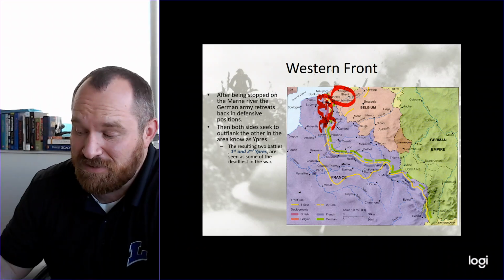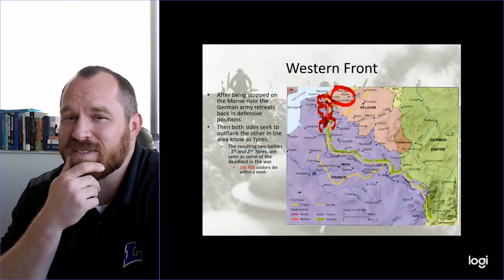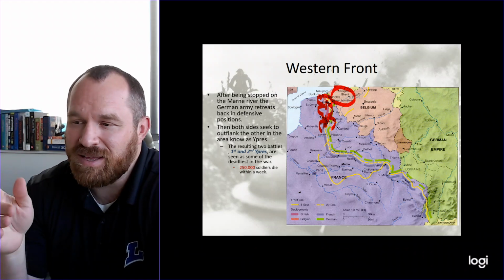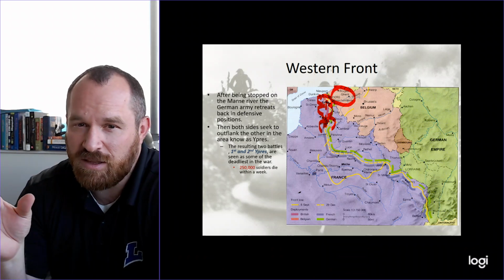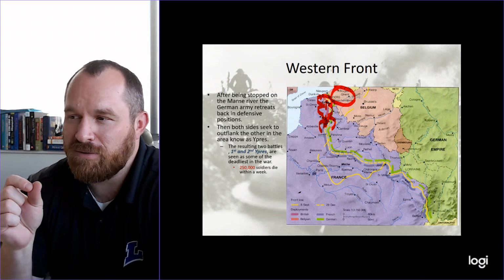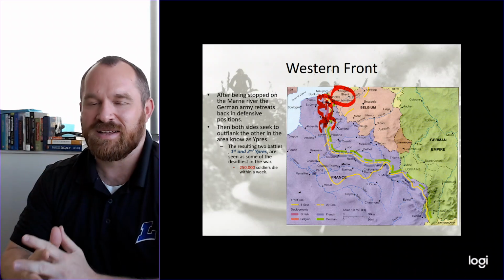But this is just over the course of a few days. I just talked about the first few months being some of the bloodiest ever, then all of a sudden, you lose that amount of people. That's soldiers dead within a week from both sides, not one side or the other, from both sides. Around 250,000 die trying to get around each other, because both sides see it. They know they just got to get around.